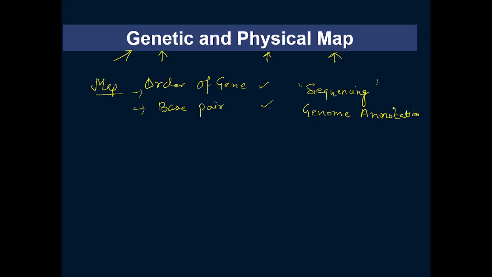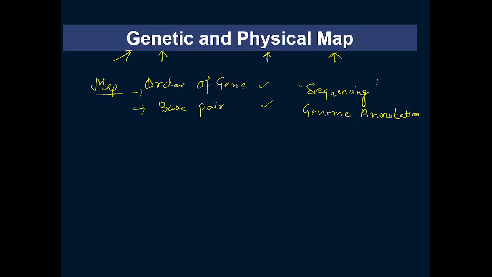So what you can expect in today's session is the difference between a genetic map and a physical map. The genetic map is usually based on the recombination frequency. I will briefly talk about how it can be calculated, but for more details I suggest you visit another lecture, whose link I will share. It is a 45-minute lecture, but you can benefit and clear your concept from there.